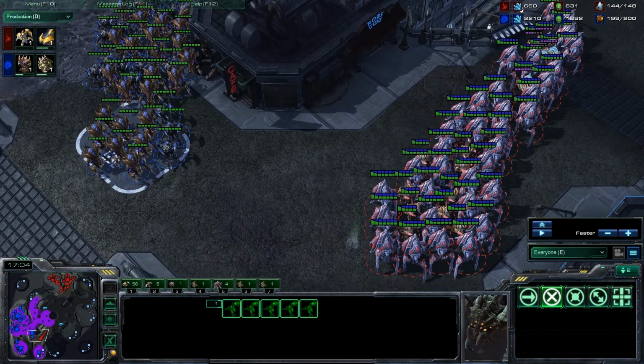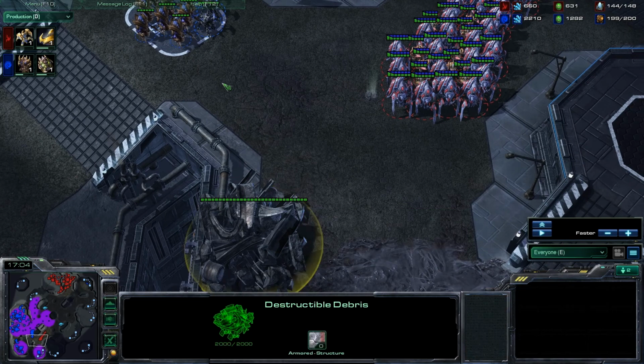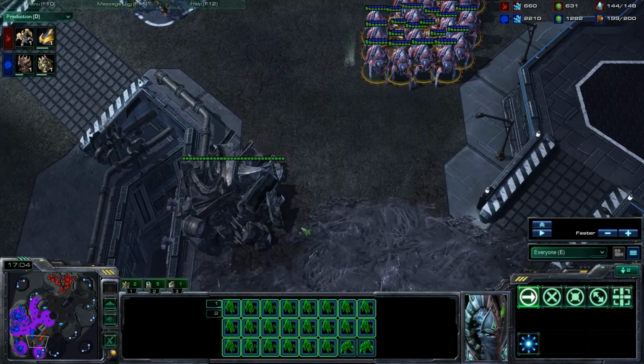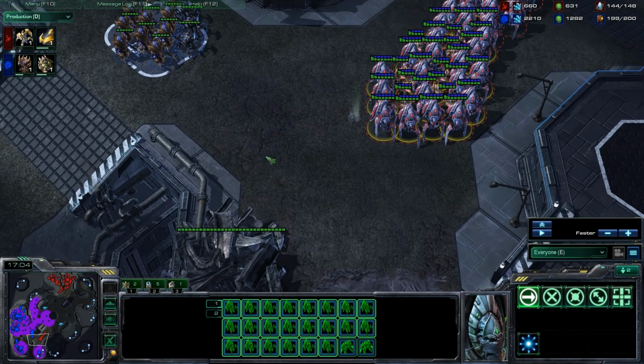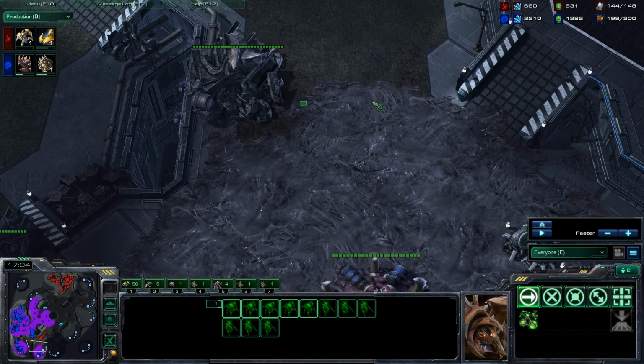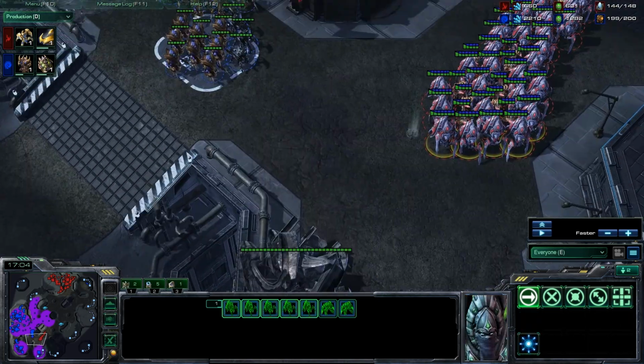So here's a big mistake I make. I attack through this choke instead of waiting for him to get about here and then attacking him from behind. So this way he gets much better surface area on me, and it's a much better area for him to force field. If I had waited for him to get like here-ish and then come in from behind, I would have had a much greater surface area.